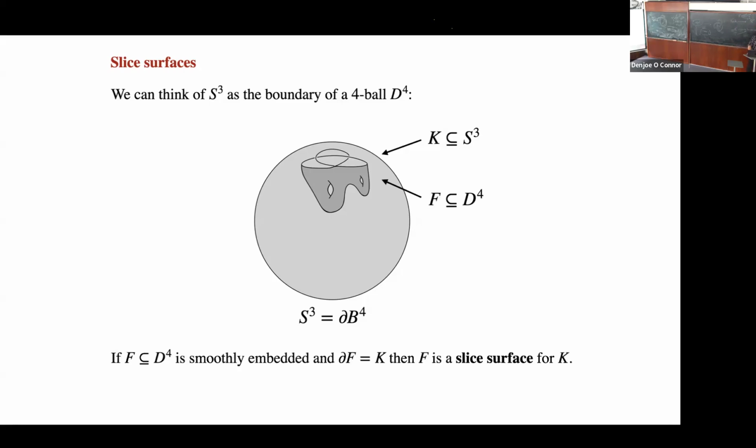Okay, so if this disk is smoothly embedded and the boundary of my disk is equal to the knot, or sorry, I shouldn't say disk, it can be a surface with positive genus. So if my surface F is smoothly embedded and the boundary of my surface is equal to the knot, then F is called a slice surface for the knot K. And the slice genus of my knot is just the minimal genus of any slice surface whose boundary is the knot that I'm looking for, okay? So the slice genus is a measure of complexity of the knot in some sense. It measures, if I take my knot and fill it in with a surface that dips into the four-ball, what's the simplest topological type of that surface? So, questions there on what the slice genus is, or sometimes people call it the four-ball genus?